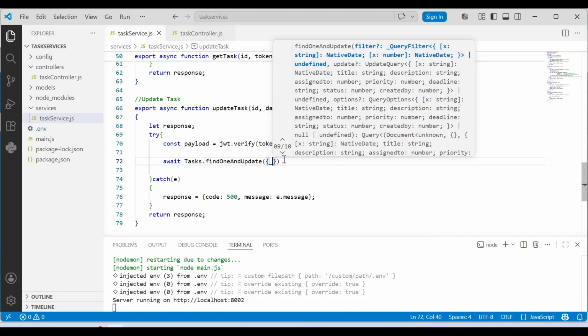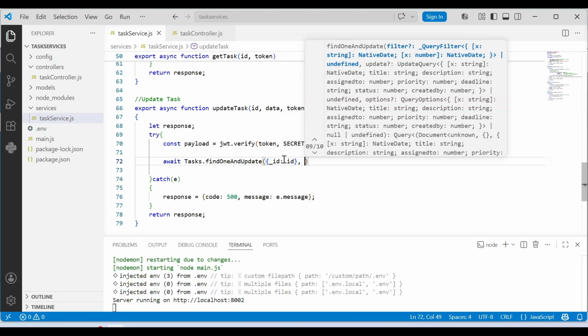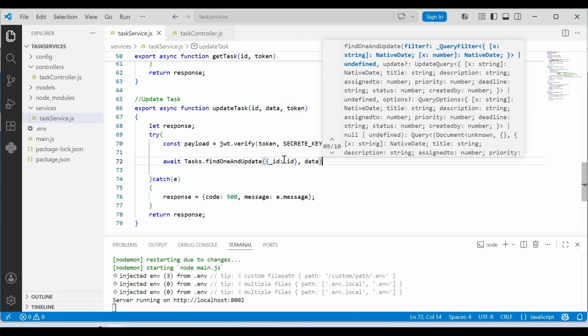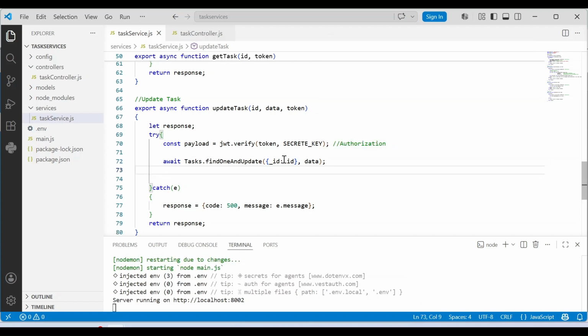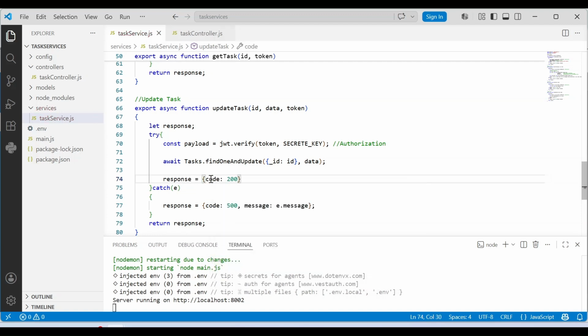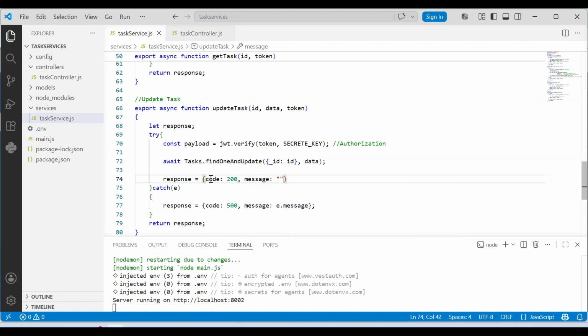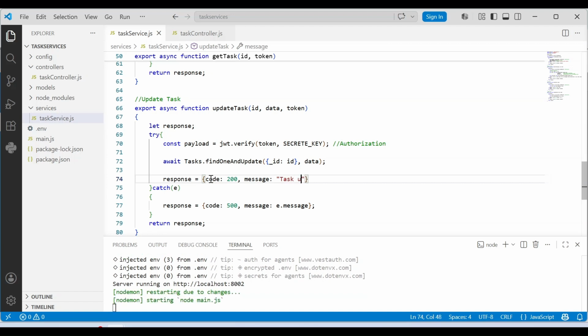Set a filter underscore id from the parameter id comma data. So this will find a record based on its id and performs the update operation based on the data available in the parameter data. Next, we can return the response. So set response equal to code 200 and message task updated successfully.